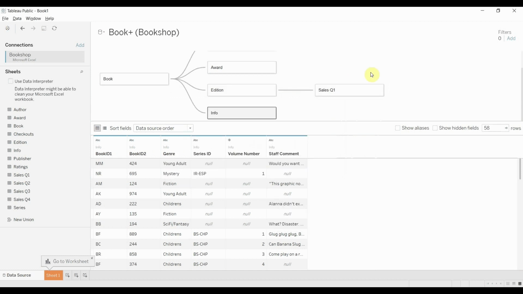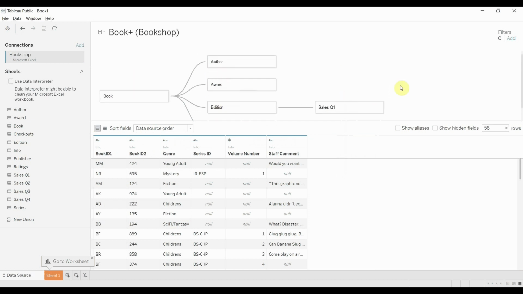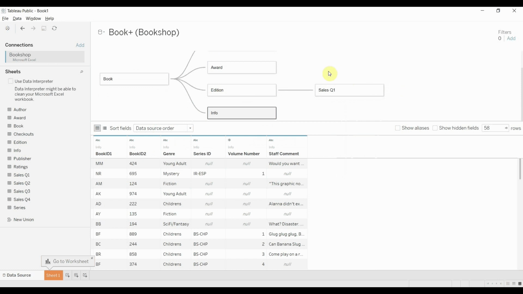So now that we've dragged the Q1 table out, we have some sales information, and this is all nicely going to aggregate together. But we have different sales tables for each quarter. So we have one for Q1, one for Q2, one for Q3, and one for Q4. So we're going to have to union these together. A union is a SQL concept, and it's still present in Tableau. We didn't get completely away from it.